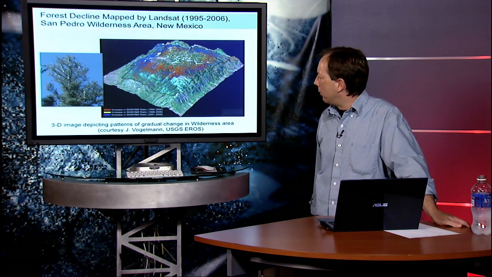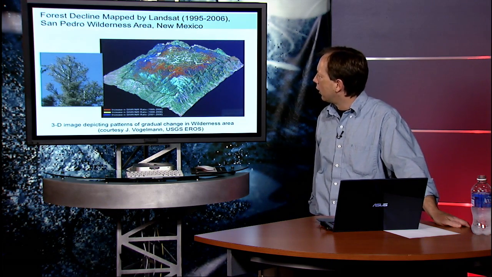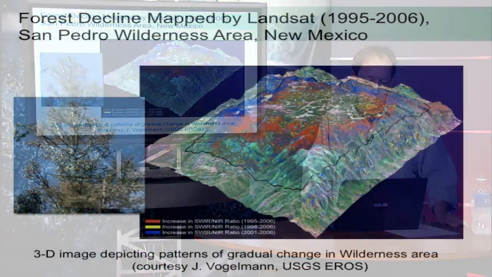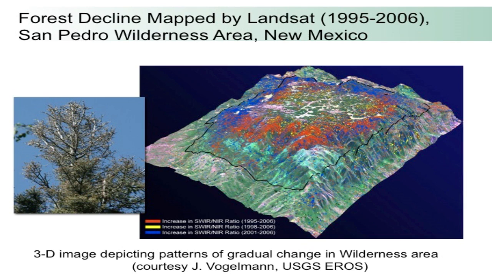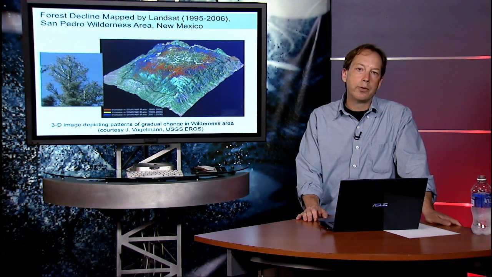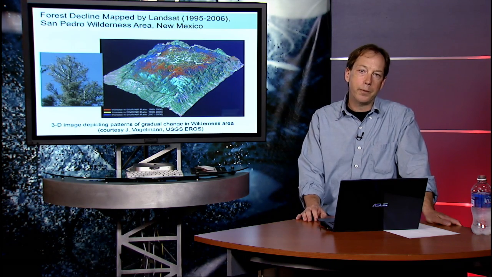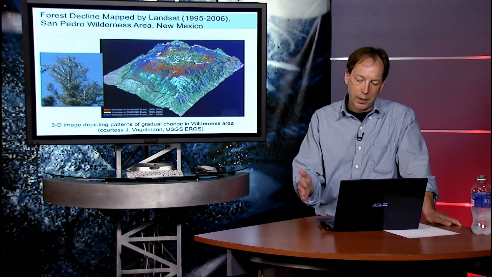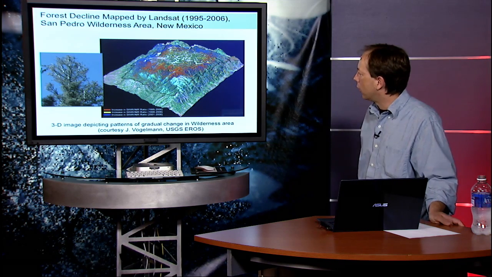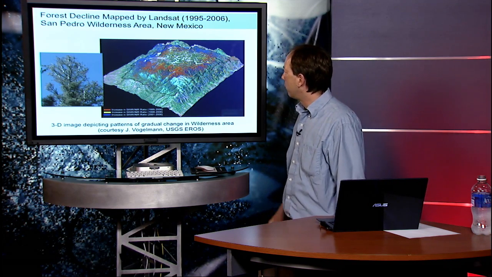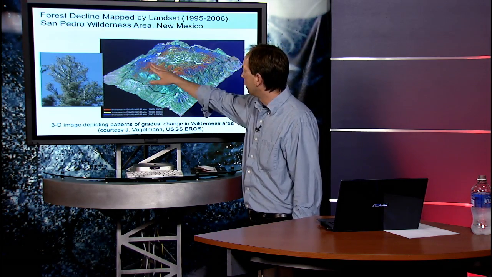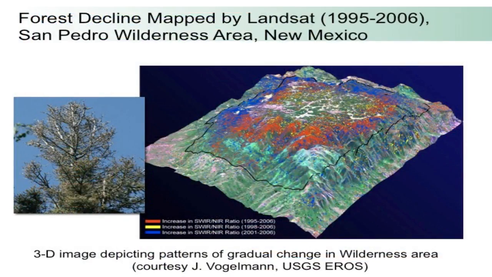This is a study that Jim Vogelman from the USGS conducted, published a few years ago in Remote Sensing of Environment, where they used Landsat to map one of these areas in the southwestern US where forests are reported to be declining. Jim is using a spectral index, which uses the shortwave infrared and the near-infrared ratio, and he has published that previously as being related to conifer health. What he sees is substantial changes in this ratio corresponding to conifer mortality, in a ring around this mountainous environment, which is related to disease and pest infestation.